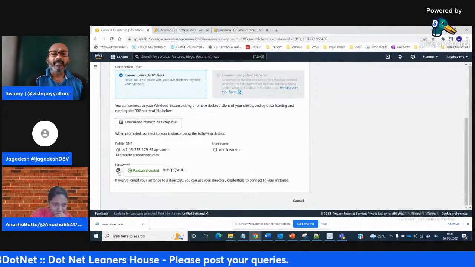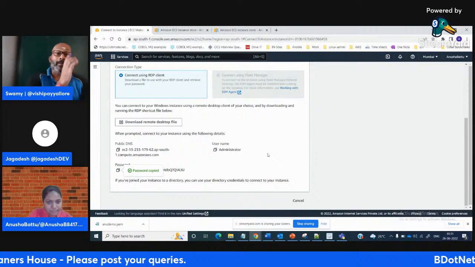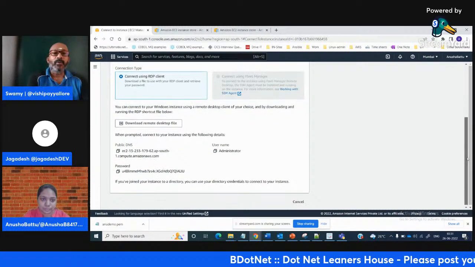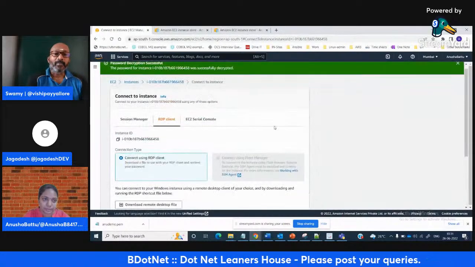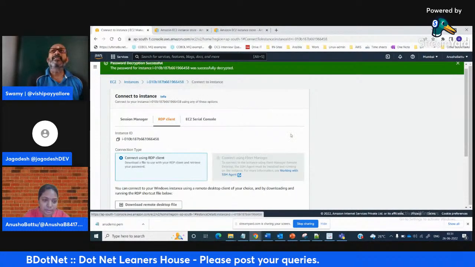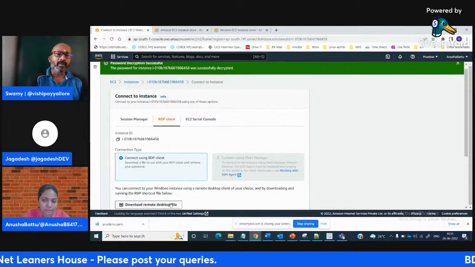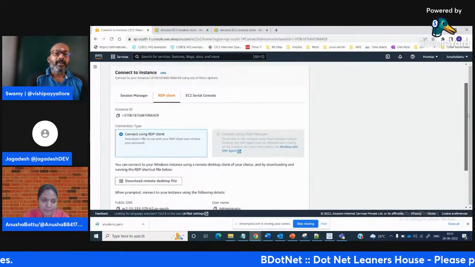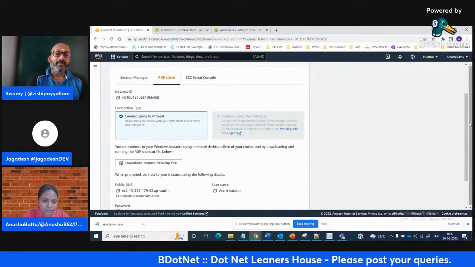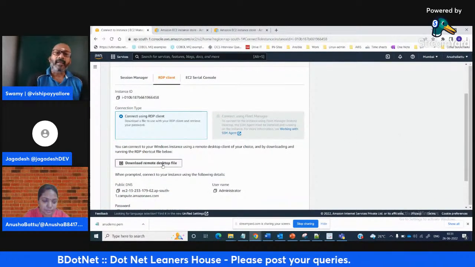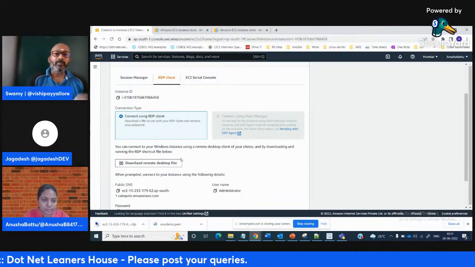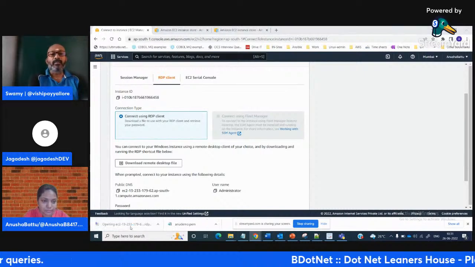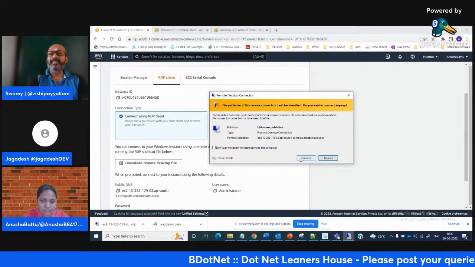That file is like the keys of the kingdom. If someone gets hold of this file, they will be able to log in to your virtual machine. And this is an additional layer of security. Because if you create a username and password, there is a bright chance that someone might crack that password. But here you're not using a password, you're using the key with which you will be able to log in to the virtual machine. So I see this as an additional layer of security.